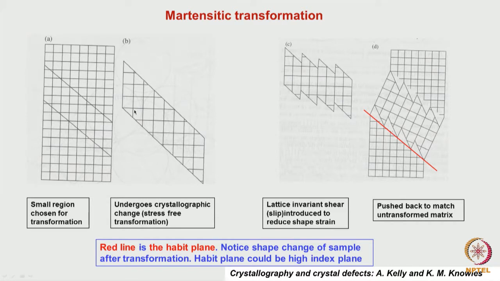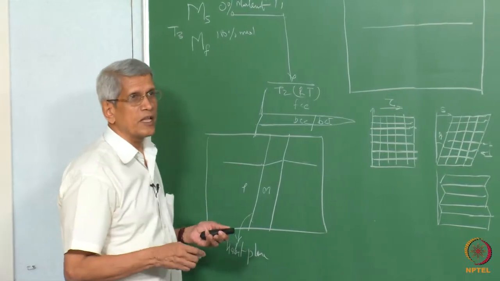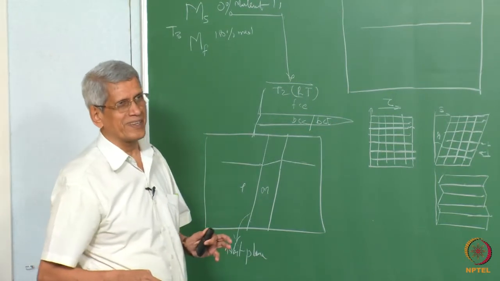If I try to introduce this into this lattice, what should I do? Normally, I should just apply some surface tractions so that the shape is brought back exactly to this shape and introduce it. Once it is introduced, you allow it to relax. When we allow it to relax, the part of the matrix and this transformed phase both will take care of the strain, correct? That is how it will be accommodated. But in the experiment which we mentioned, if we look at the lines right up to this point, there is no change in line. That means that no strain is getting accommodated.